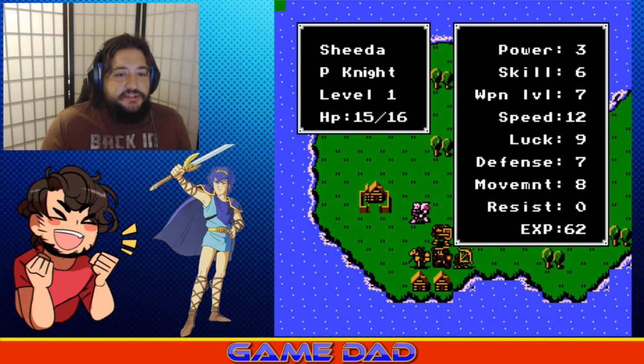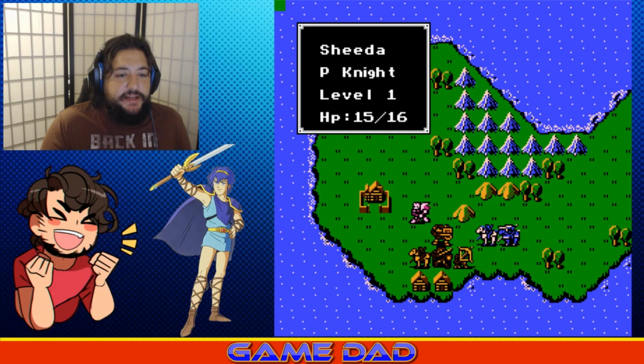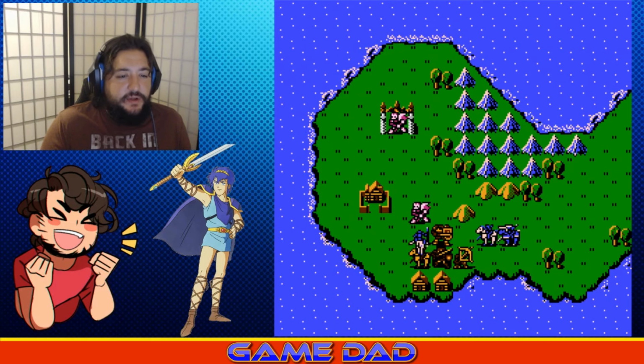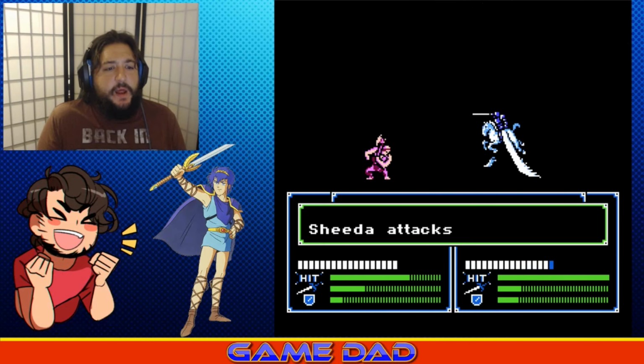Sheeta has 62 experience. Kane has 70 experience. So he's more likely to actually get a level. I don't think he'll even get a level, but he's at least a little bit more likely to. So I'll let him try and get the kill, see if he will.